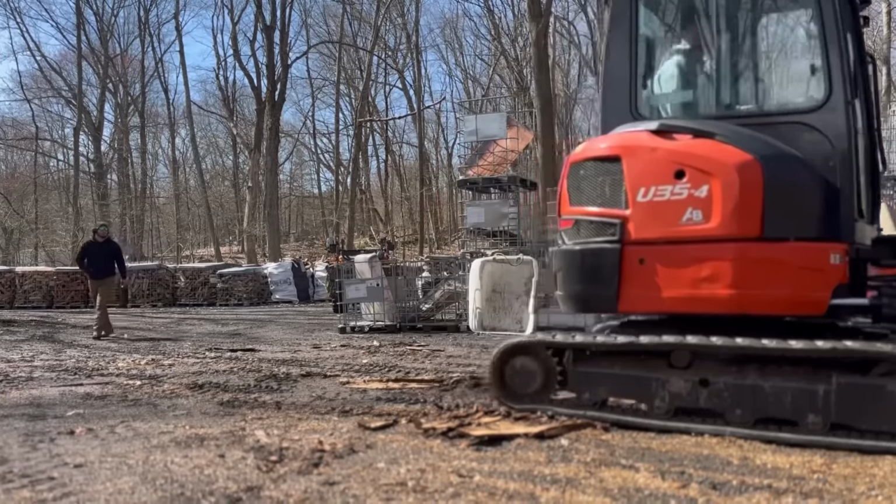All right, so I was pretty impressed with how far this little machine will reach, so I thought we'd get the tape measure out and see exactly how far it reaches from the track. Here, I'll help hold that. Out to the tips of the teeth or the center of the log there? So, center of the log, we're looking at 13 foot 4 inches. Exactly 14 foot to the tips of the teeth. So if you're digging a trench, you can get 14 feet out away from the machine. If you're trying to pick up a log, about 13.6.